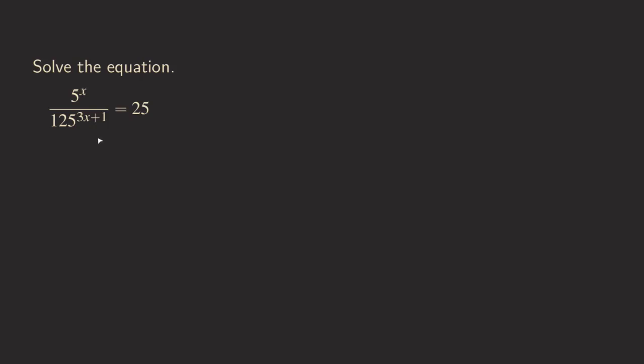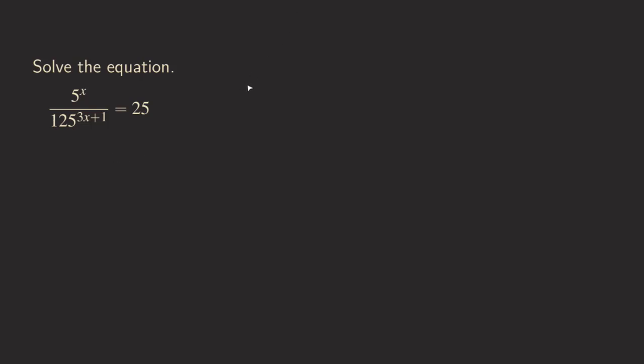And then you may say, what should we do? There are different ways that you can handle this. We can actually multiply both sides by this denominator, so that we don't have a fraction on this side anymore, or we can simply just deal with this. What we can do is turn all of them into base 5, because you can turn the 125 into 5 to the third power.